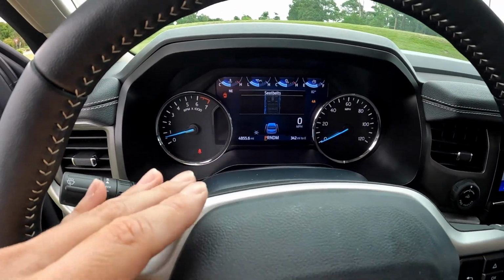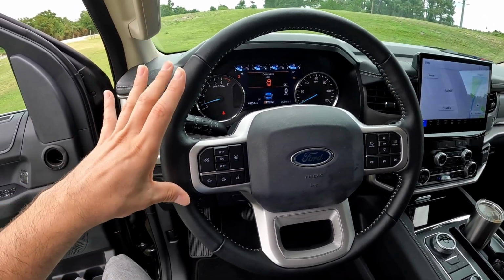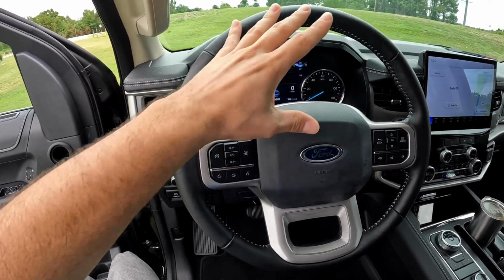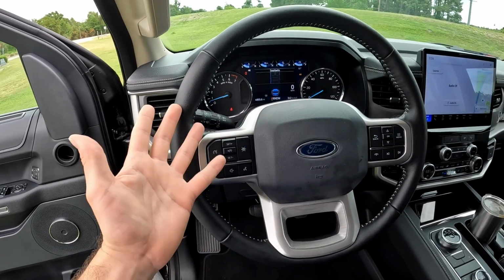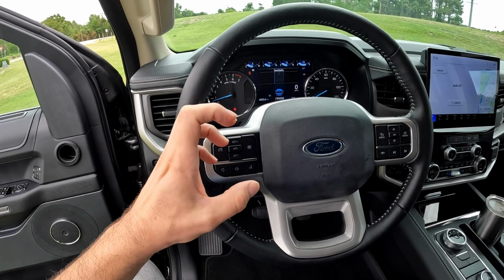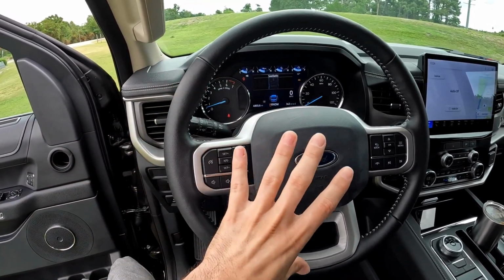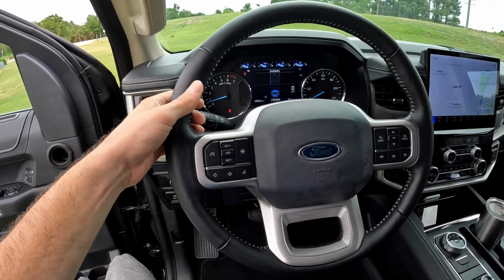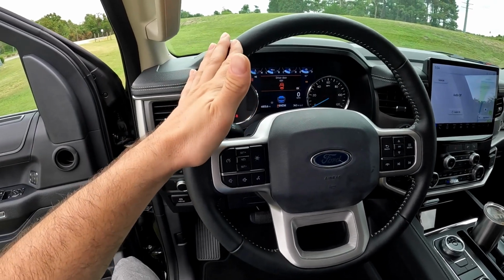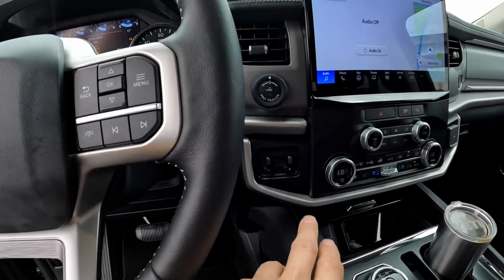I do like the white stitching on the steering wheel. I think that looks pretty good, but I don't know what's up with the molded in color on the airbag cover. It doesn't match anything and just ended up looking like chalky white. And maybe that's not this truck's fault or Ford's fault. Somebody could have used something to clean it. I don't know, but that's just something that sort of stood out to me. Probably, if I had to guess, somebody was cleaning this thing up and just used the wrong type of cleaner. You might actually be able to bring that back around and it looked the way it's supposed to. And like most new Fords, they are attempting to put as many buttons as possible here on the steering wheel.